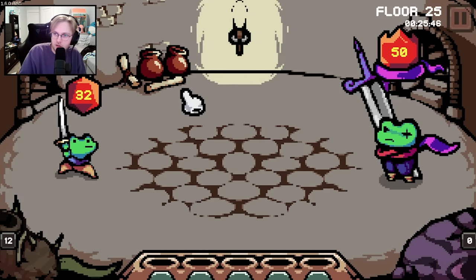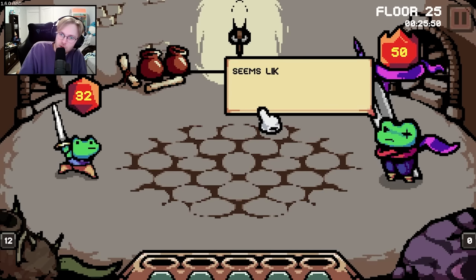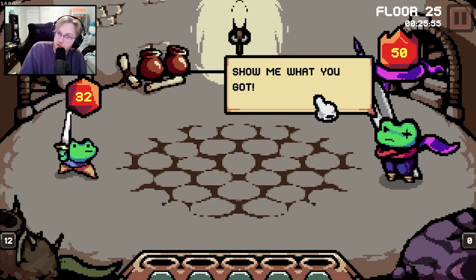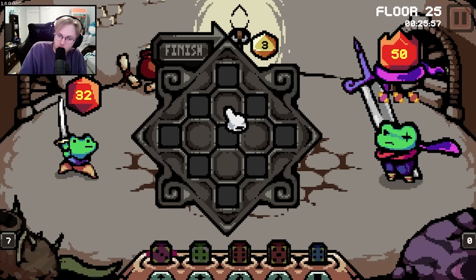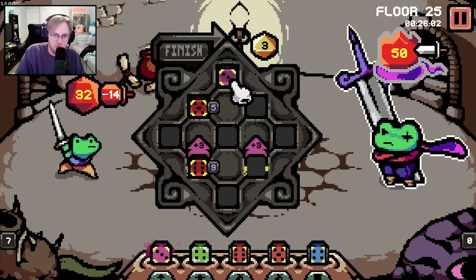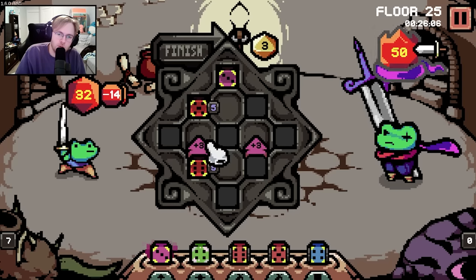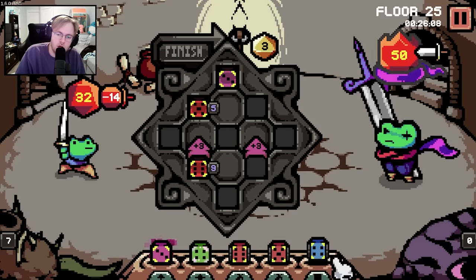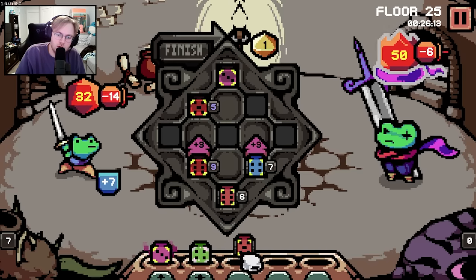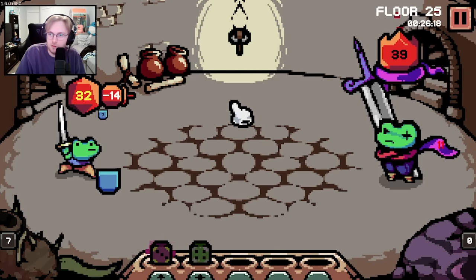All right, Father. I would like to fight you now. What do you have to say to me? Seems like you learned something after all. Show me what you got. Oh, we're fighting, Father. I wish I would have gotten my terrain. What is this? So he is also playing on our board. Interesting.